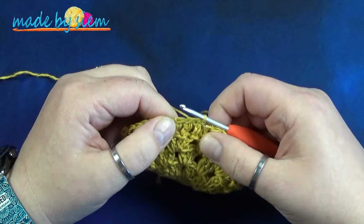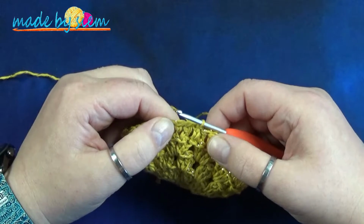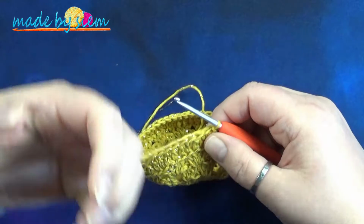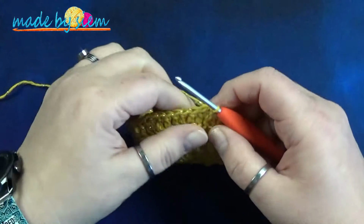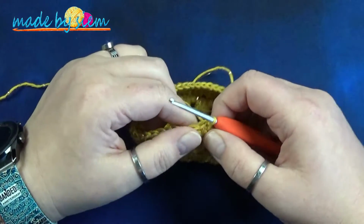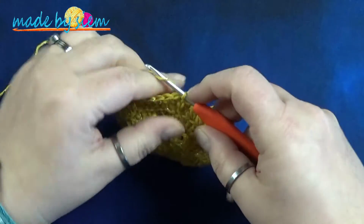All right, now for round number 6, well, for me it is round number 6, we're going to make V stitches with chain 2s in between them. I hope it makes sense. Our V stitches with 2 chains. I'm going to show you.